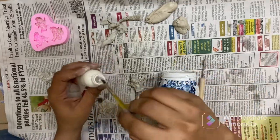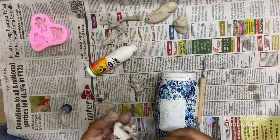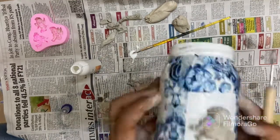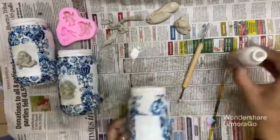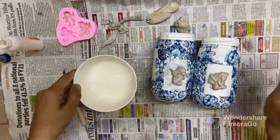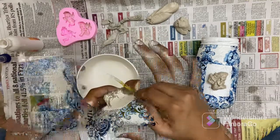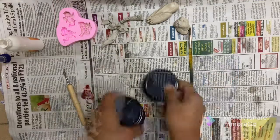After cutting all the three designs, let's stick it on the jar with the help of Fevicol. Now dip your finger in water and finish the edges, or you can do it with the help of brush. Now, after sticking the clay design on the jars, allow it to dry for 24 hours.